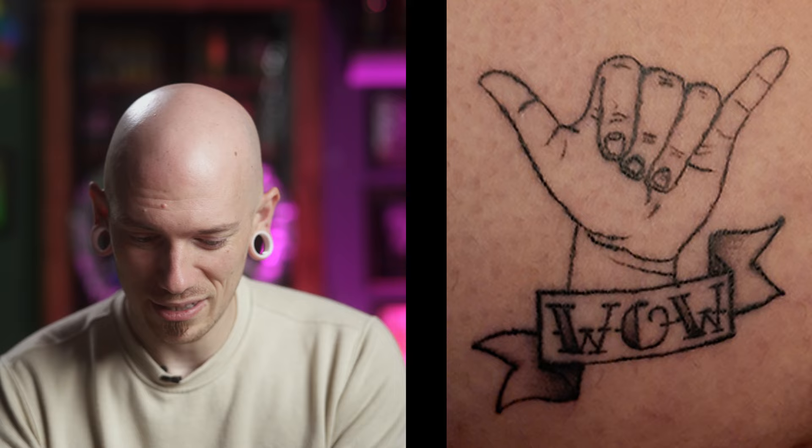You did send a healed photo — you can tell through the healed photo that the pinky just didn't heal up very strong at all, and some of those pinky lines might still fade away in time. The middle finger blew out quite a bit, and the bottom corner of the banner really blew out too. You should be able to tell exactly where the line starts and the shading ends. My biggest concern with your tattoos would likely be the line weight and consistency — I'd be working on those a lot more. Keep doing tattoos of this size and style.